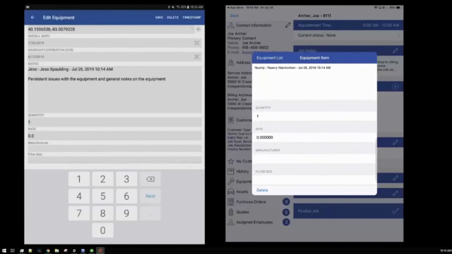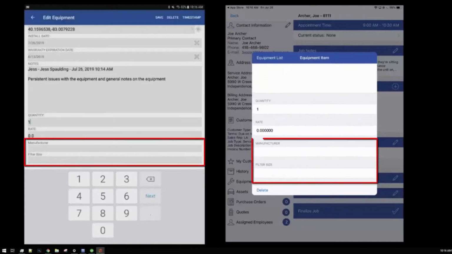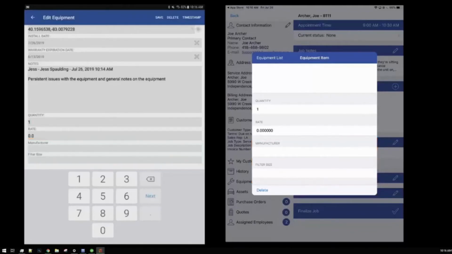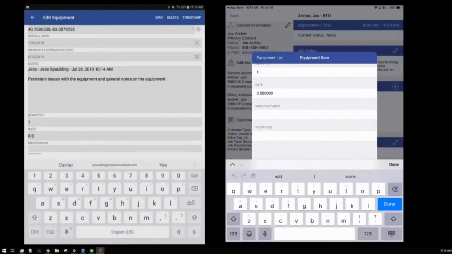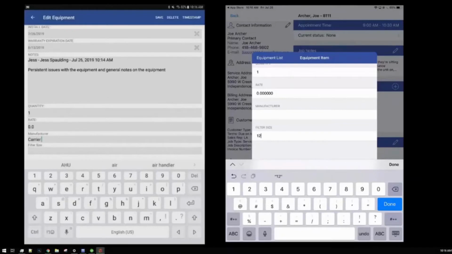But underneath of those two fields, you've also got some user-defined fields for your equipment. So just like we had the customer fields, these are going to be your equipment fields. If there's extra information that your office wants you guys to collect when you're doing service work and logging your equipment records, you'll see those as options in here underneath all of the general information up there at the top. So those fields, you just tap into them and type in whatever you might need. It's going to be based on whatever that field is. So for manufacturer, this is a carrier unit, so we can go ahead and put in carrier. And then filter sizes, you put in your dimensions for that, like Nori's doing there.